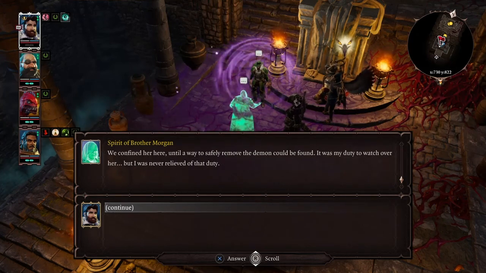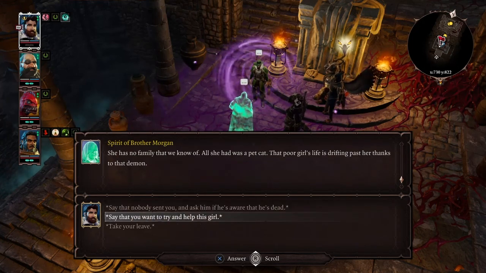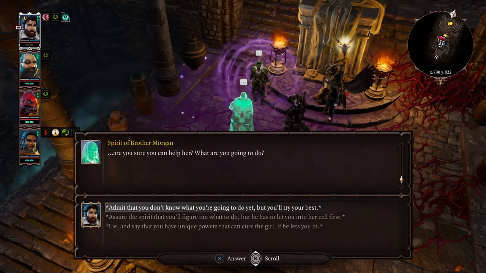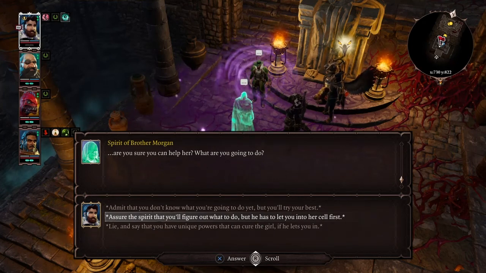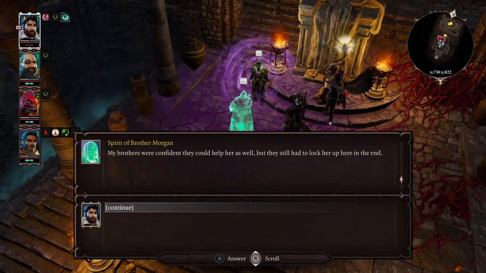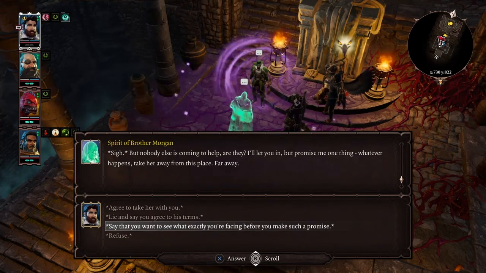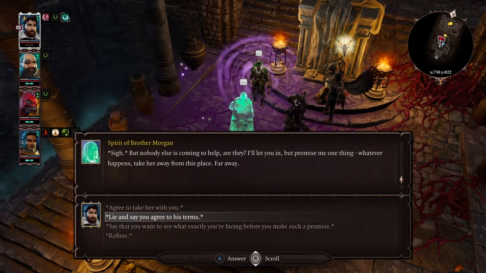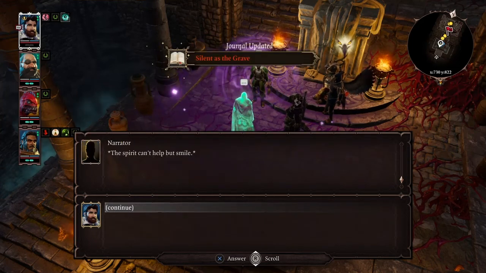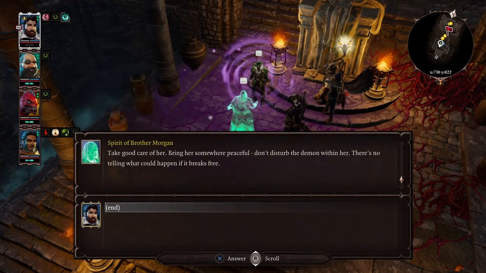To safely remove the demon can be found. She has no family that we know of. All she had was a pet cat. Her cell is just over there. Are you sure you can help her? What are you going to do? My brothers were confident, but nobody else is coming to help, are they? I'll let you in, but promise me one thing. Whatever happens, take her away from this place. Far away. The spirit can't help. I knew you had good in you. The moment I laid eyes on you, take good care of her.